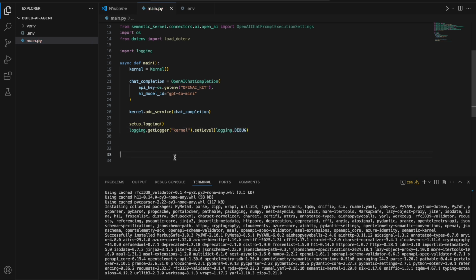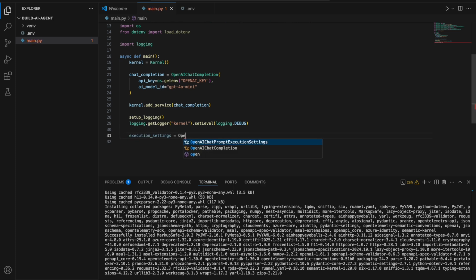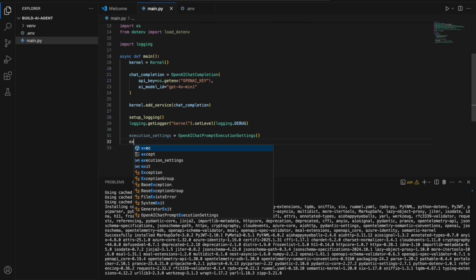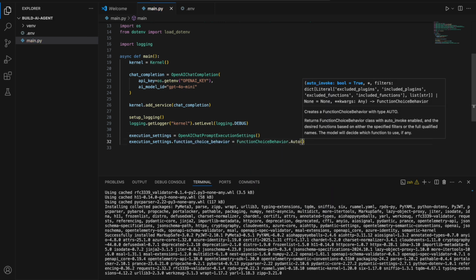So now we need to initialize the settings for the kernel. Execution settings is OpenAI chat prompt execution settings, and on execution settings we set function choice behavior, the behavior of AI to choose functions, which is going to be FunctionChoiceBehavior.Auto.